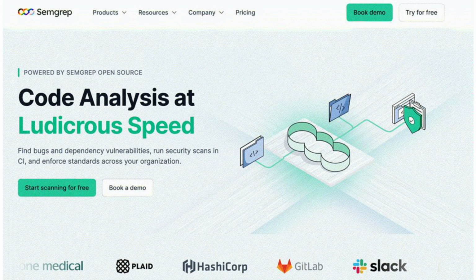So Semgrep, our website, is self-explanatory, I guess. It's a SaaS tool, but we say at ludicrous speed, so it's not as heavyweight as traditional security tools that you might know, like Fortify. The name is based on semantic grep. Grep is a tool you're probably familiar with, but as you'll see today, it's quite a bit more powerful than just grepping for code. We're really a static analysis tool, not a text grepping tool. For some people, Semgrep makes them think it's a more simple tool than it really is.